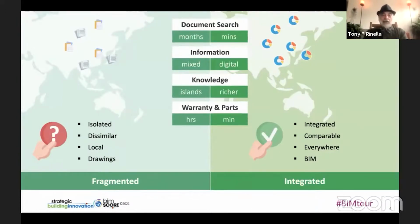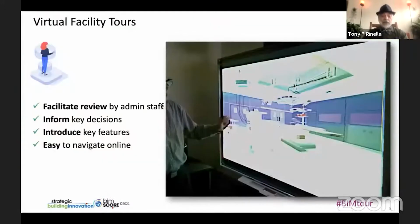Most people already understand that building information models have a tremendous potential to bring together information that we know about all of our facilities anywhere in the world, and to be able to have all of this information in the same formats, in computable formats, so that our tools can quickly process, analyze, alert us to trends, warn us if there are difficulties coming up, and significantly reduce the time it takes to find information and manage our facilities.